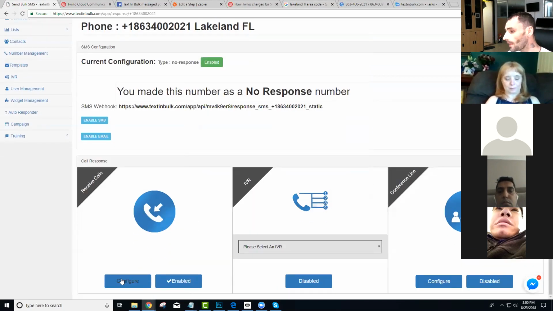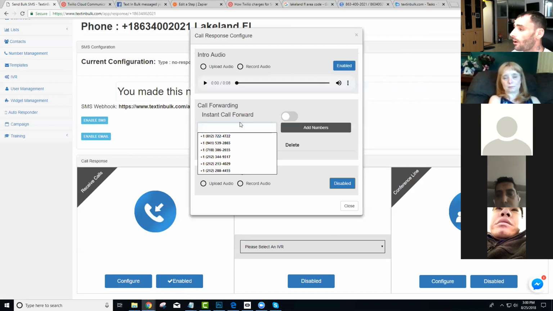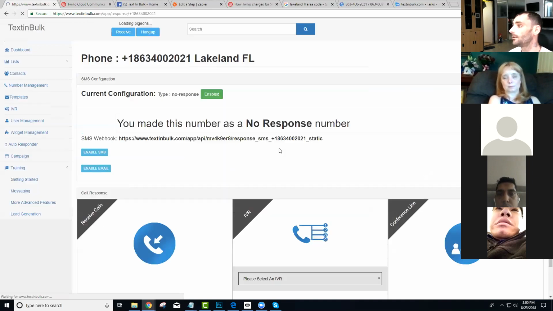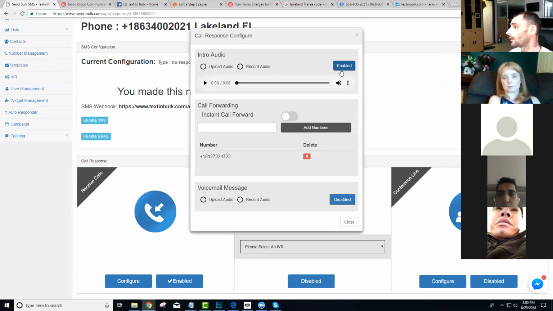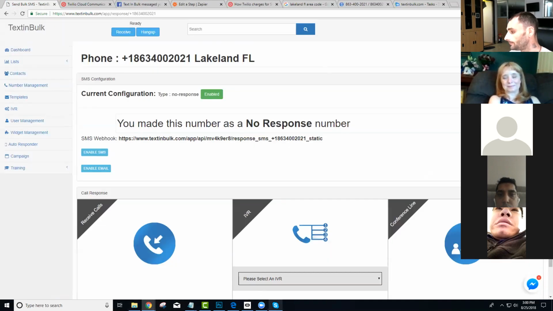All right. Other things you can do, you can create a voicemail message if you want, so that if you don't answer, it's going to go into voicemail. You can upload your voicemail message. Call forwarding, you have call forwarding as well. So if you want to forward those numbers, if you don't answer them, you just give me a phone number, add that guy. All right. What does that look like? Let me turn off this audio here. Let me call this guy back.